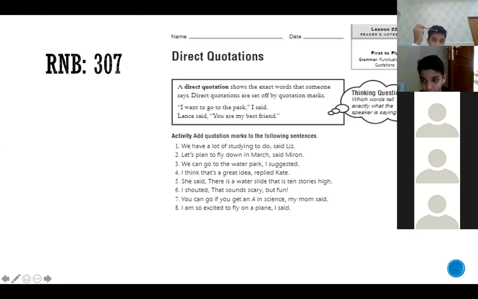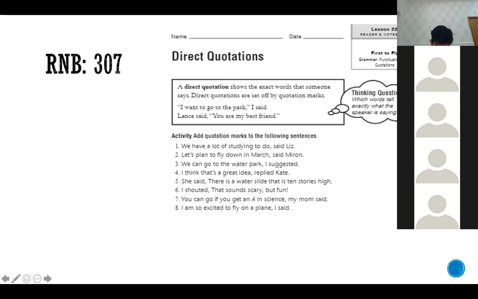Now, let's put the quotes. I want to see how you have done it. Can I see? Mohammed, can I see you? Yes, I can see that. Thank you very much. Turki is showing it to me. Turki, thank you. I finished. Mohammed Nasir, can you read the third sentence, please?